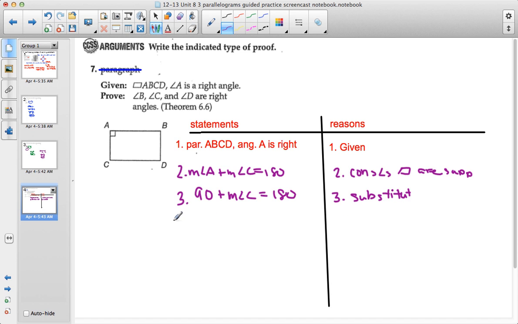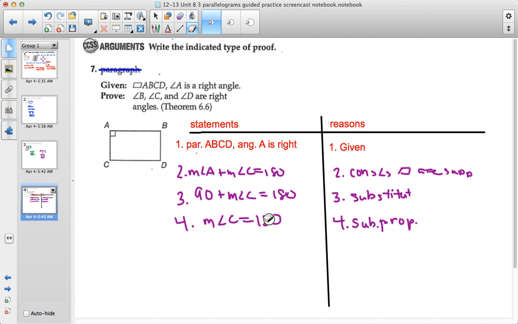Okay, next, I can solve for angle C. If I subtract 90 from both sides, I get the measure of angle C is 180. So what I was doing to get that is subtraction property. Okay, so that is not substitution, but subtraction property. Whoops, I'm sorry, not 180. That was a mistake. That should be 90. It was 180 minus 90, sorry. Little boo-boo there. Measure of angle C is 90. So I'm going to go ahead and mark that on the drawing. This is 90. So I now know 2 of them, and I'm supposed to prove 4 of them.